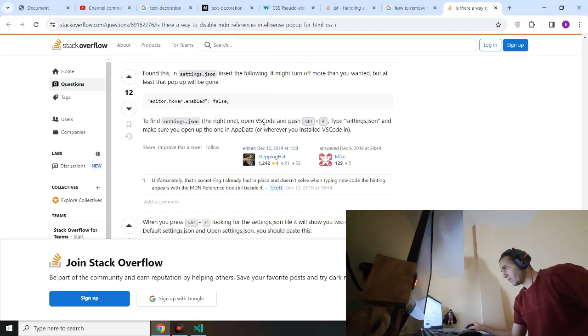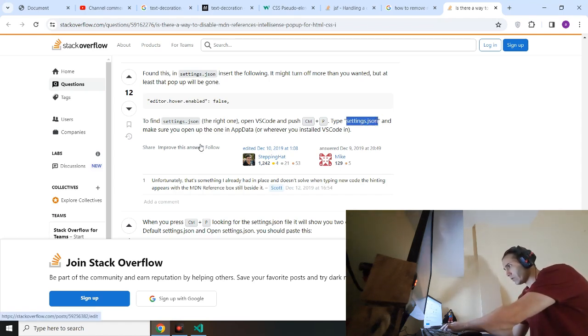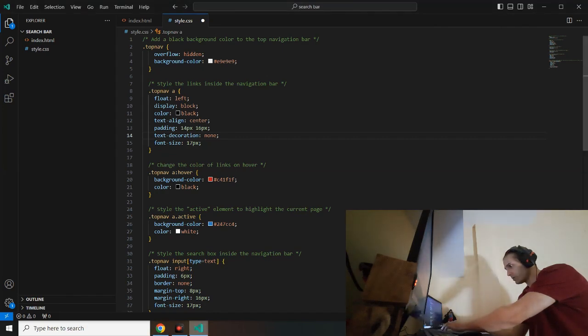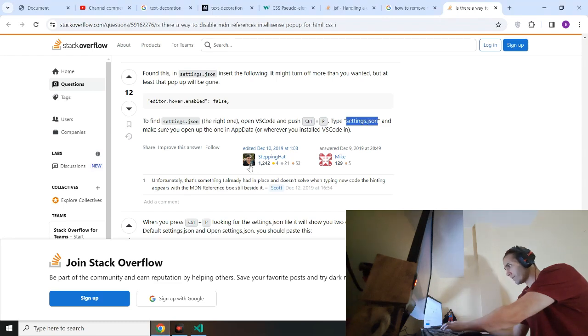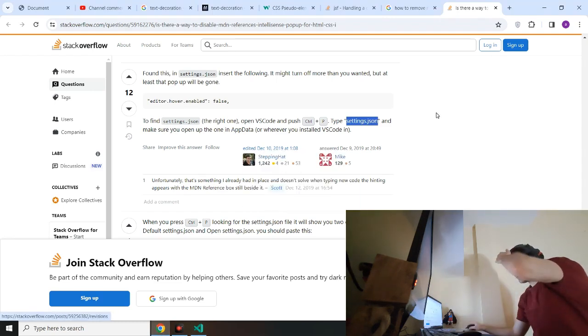Open VS Code and push Control P. Type settings.json. You open up the one in app data or wherever you installed it. Control P. It doesn't work.